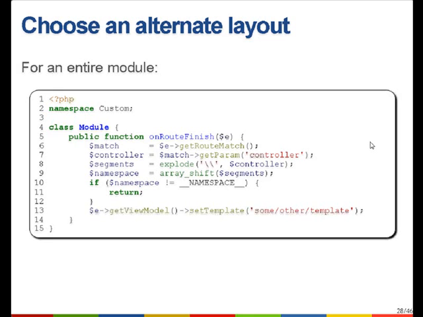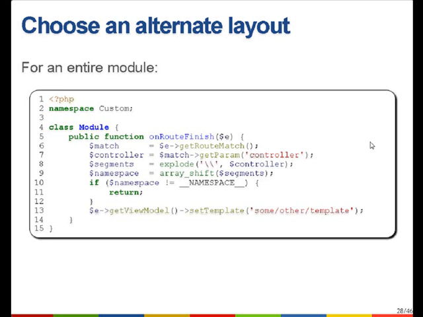I just saw a question pop up in Q&A. Jason Silva asks, he wants to confirm that a view helper is able to change the layout that gets used. Yes, absolutely, Jason. As long as you're not actually in the layout view template at the time, yes, you can change the layout view template at any point from within a child view script.